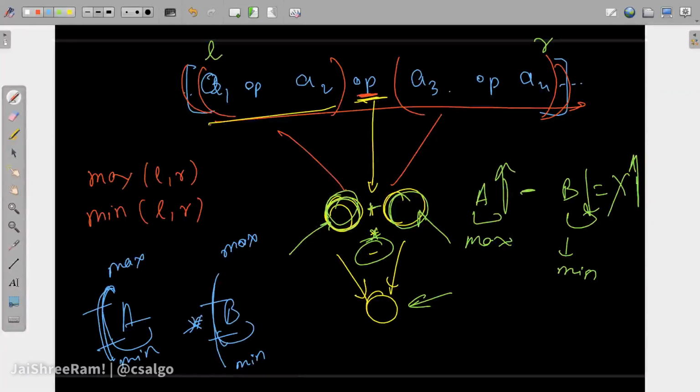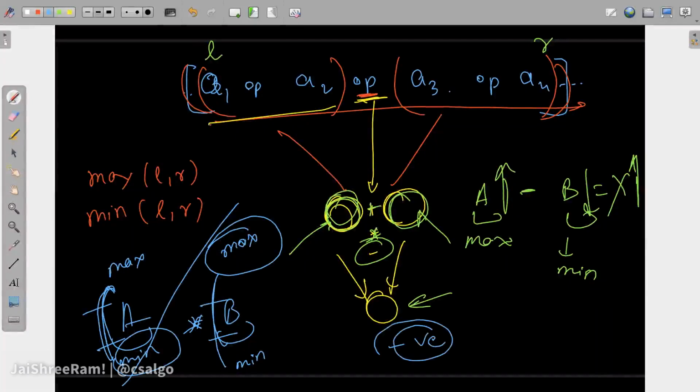If that is not true, say this b is always negative and this a is always positive, then this minimum and this maximum will give us the answer, right? This max is the smallest negative and this is the smallest positive, so their product is going to give us the smallest negative number possible. So that's what we are trying to do, okay? Out of these four combinations, one of them is going to give us the optimal.